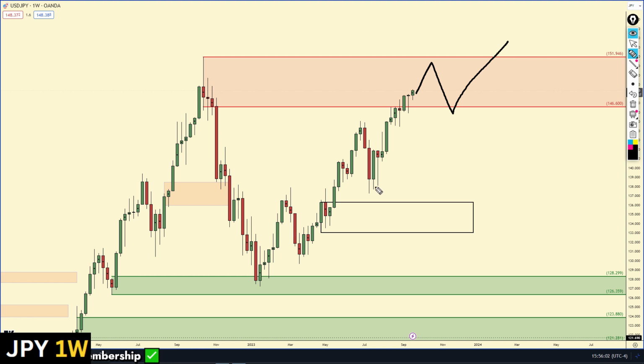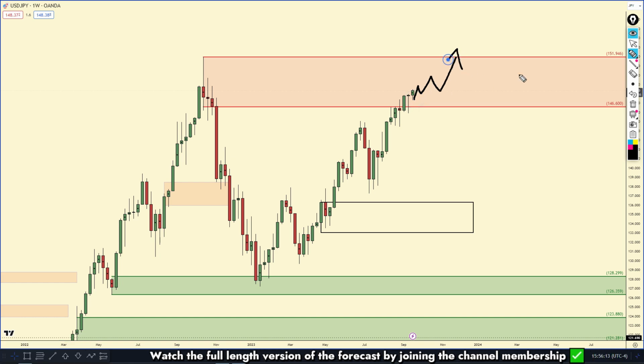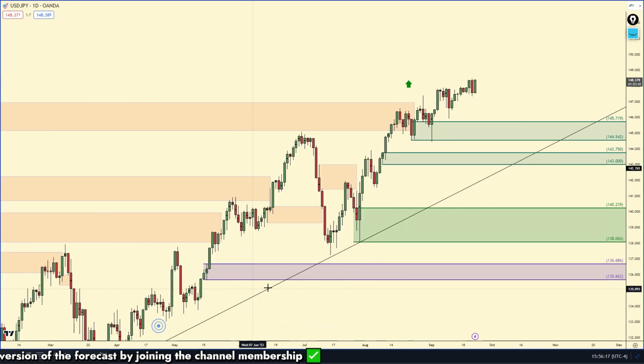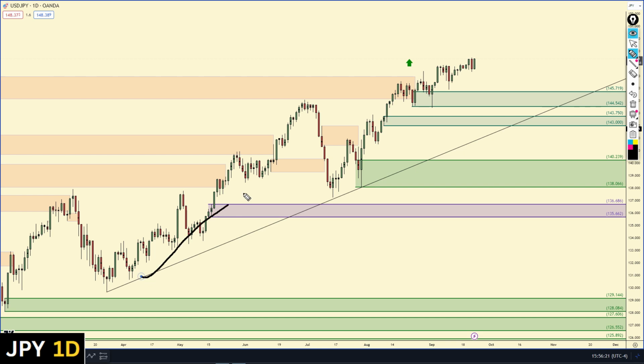Nothing goes straight up in a straight line. Yes, we do occasionally get these very fast, aggressive moves down or moves up, but nothing typically does. So we want to make sure that we're trading with caution here. But if you just look on the lower time frames, I know the daily chart's not a lower time frame, we have a very clean looking daily upward trend line here. If you just look, beautiful daily uptrend.